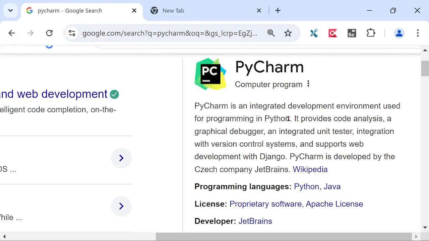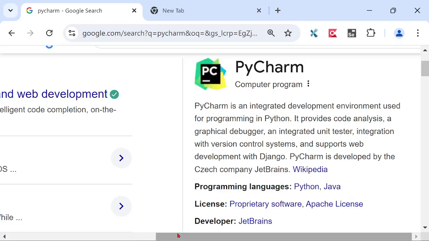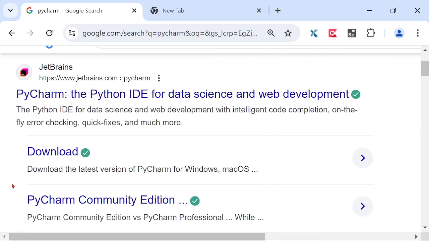Then you go to PyCharm, which is built specifically for programming in Python. It belongs to JetBrains. You can visit JetBrains and download the PyCharm Community Edition, which you like.